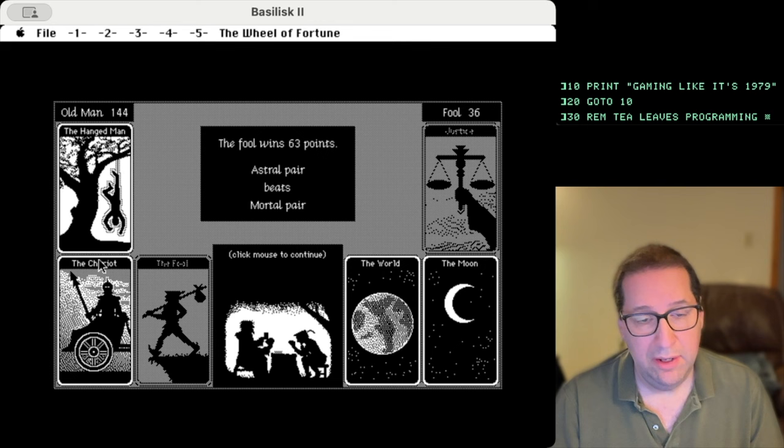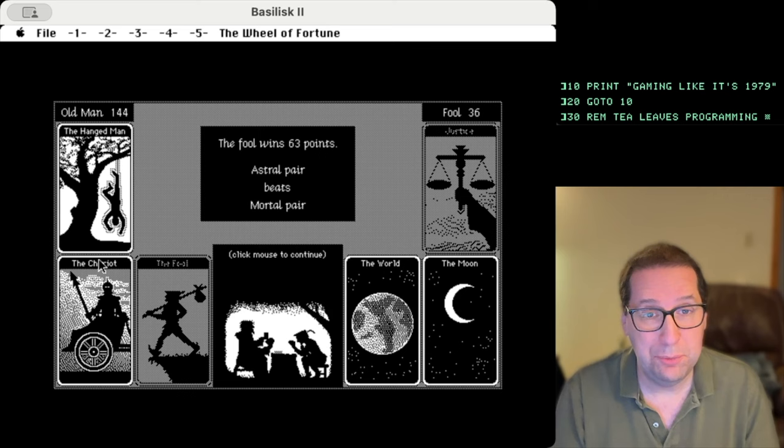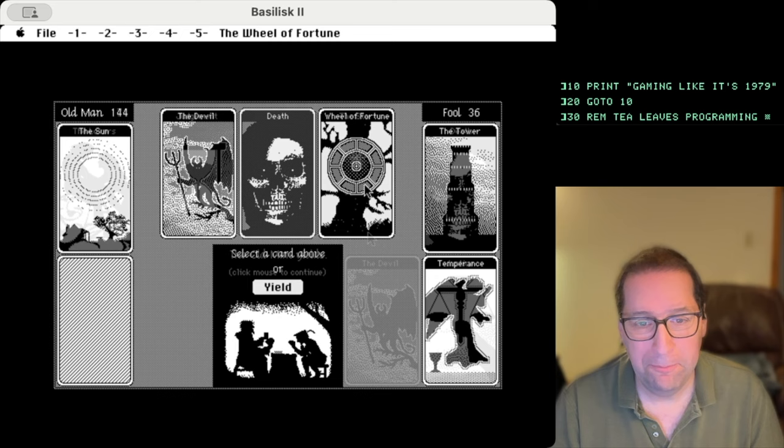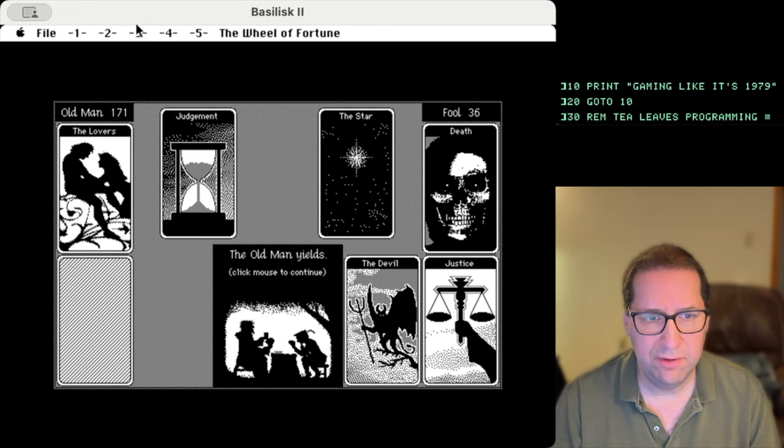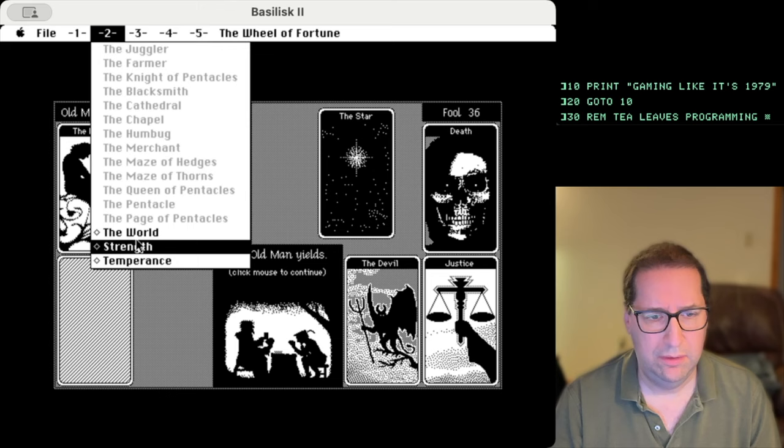If you're playing this in anger, you would probably have a notepad and be writing down what makes a pair. So at this point, in order to win this game, you have to get to 666 points. And that doesn't strike me as fascinating streaming. So I'm going to go on and do a different puzzle instead. Let's go to the world.